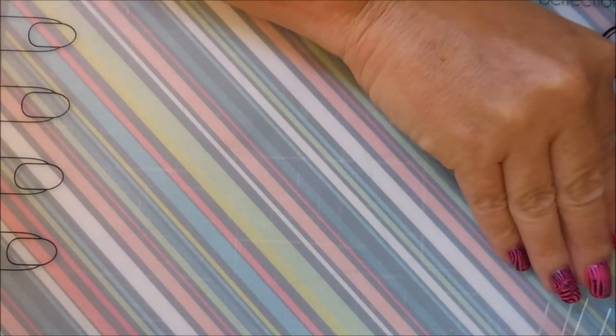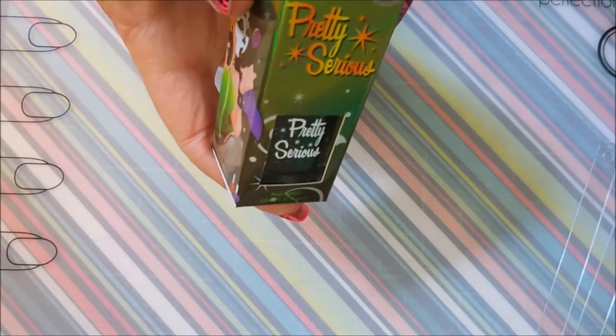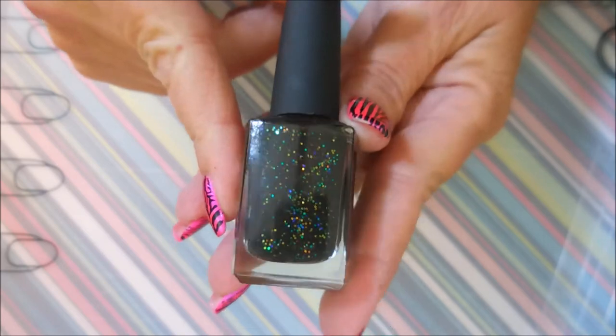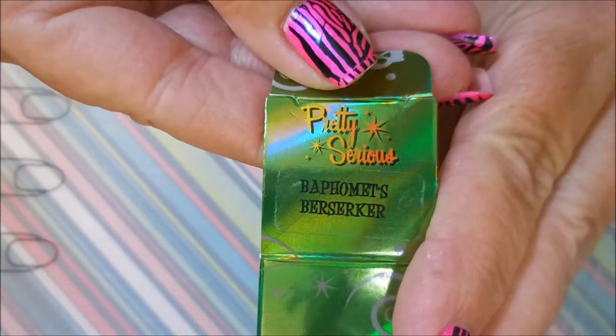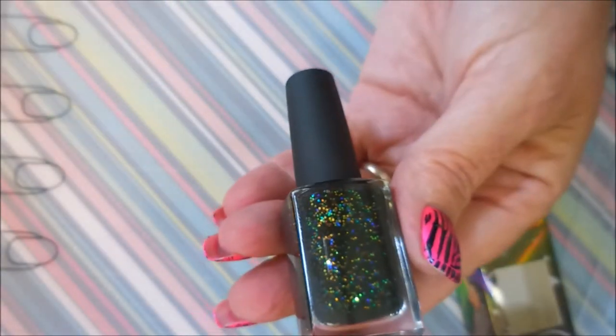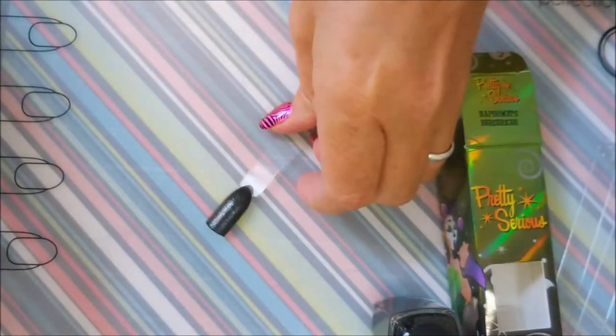The next one you can tell is probably a Halloween polish. I went looking for Undercover Mermaid but then I had to check out the clearance bin because I'm all about price per unit and a good deal. This is like a black base with tons of colored glitter chunks in there, and this one is called Baphomet's Berserker. It's gorgeous — I'm definitely going to be sporting that one later. I bet this one looks amazing with some top coat on it.